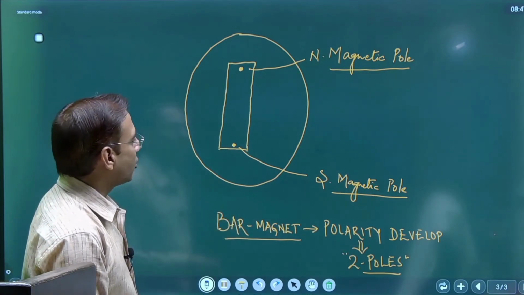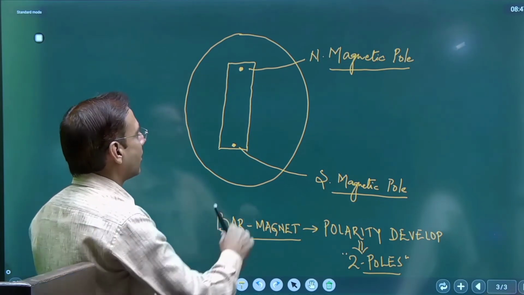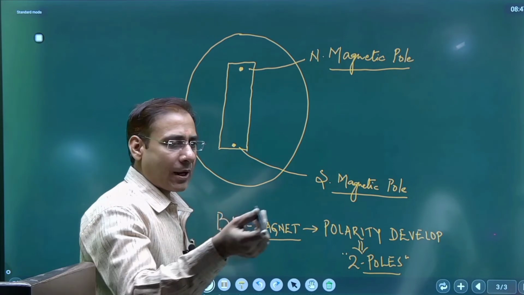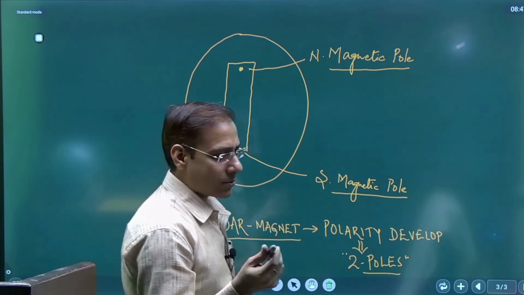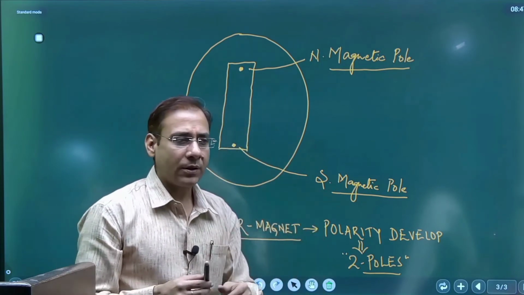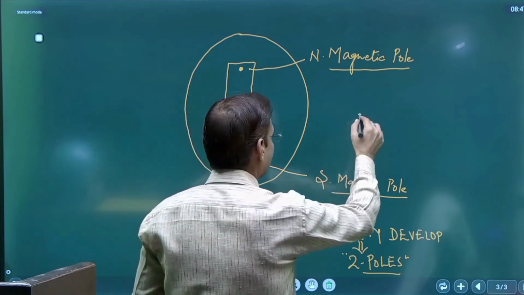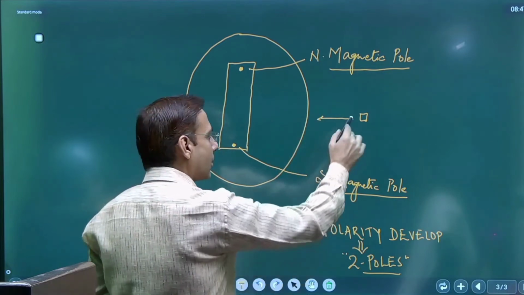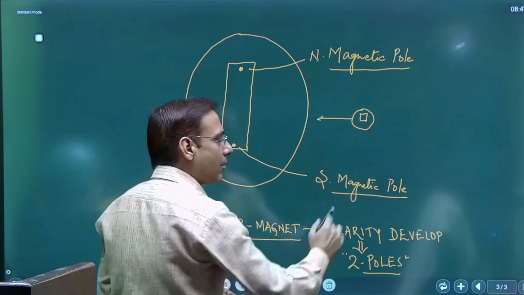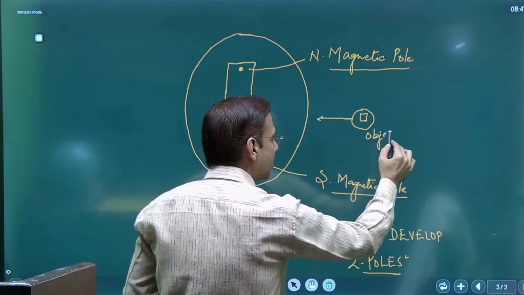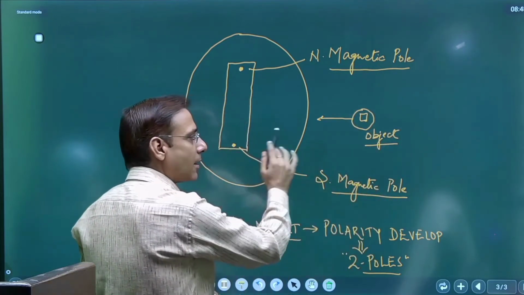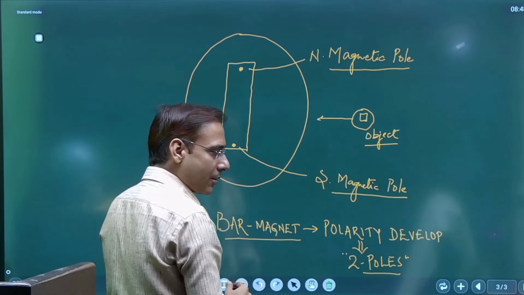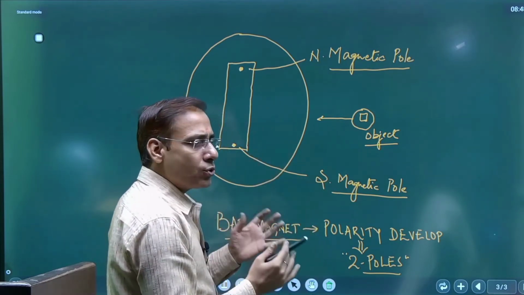Now, what you observe is that once you take a magnet, every magnet has its magnetic field depending on the strength of that magnet, which is known as magnetic strength, and it creates the magnetic field. Once you place any object near this magnetic field, it is attracted by the magnet. So when the object is placed in the magnetic field of this magnet, it is attracted. When it is beyond the magnetic field of this magnet, it won't be attracted. So the earth is like a huge bar magnet.